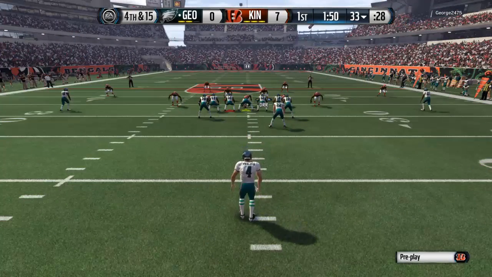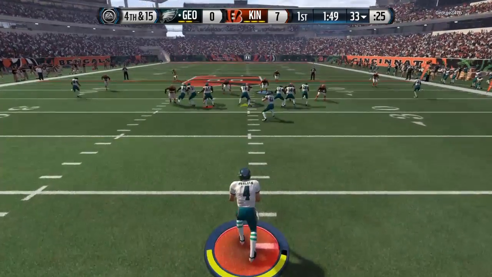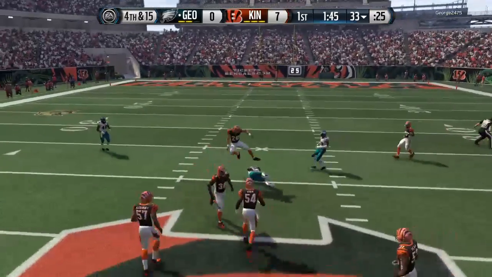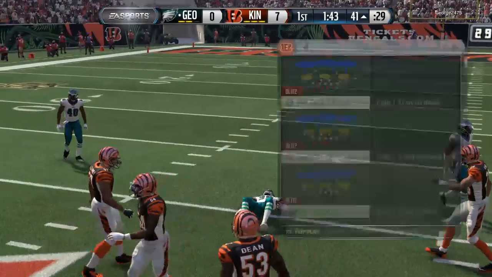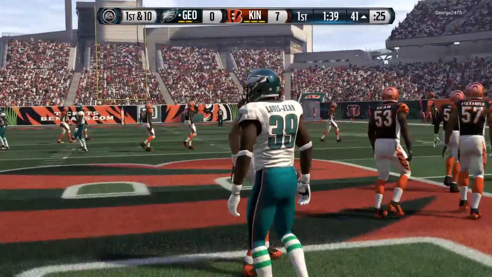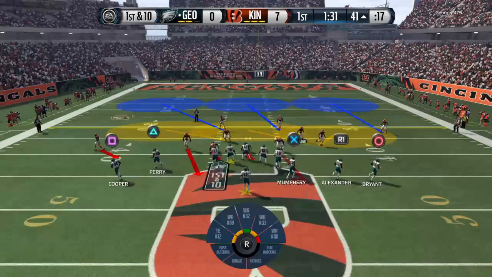All set to punt here. And it's a fake. They're running a fake. Climbs the ladder, and he has it. How about that play? The punter can do more than just kick it. He can throw it, too. He is a very good athlete, and that was a nice throw.